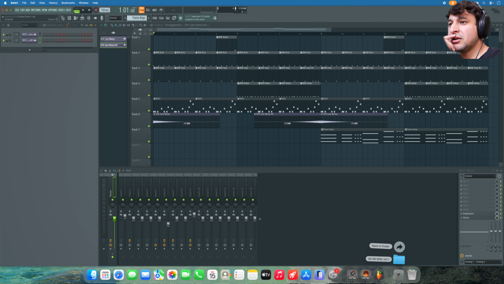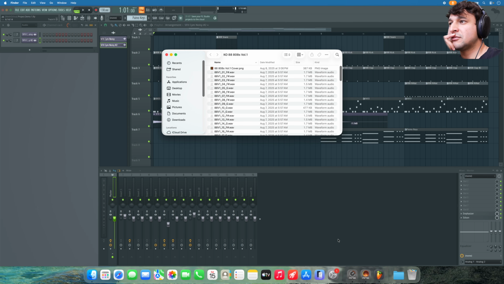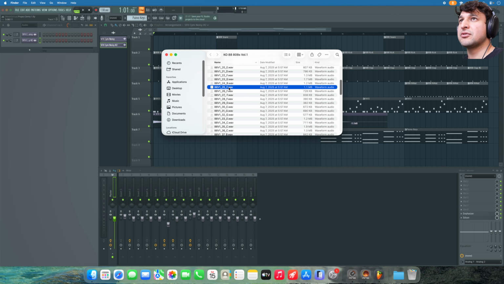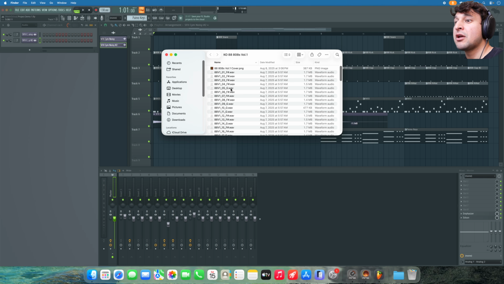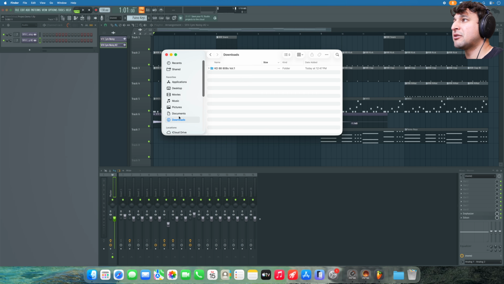And in here, you're going to see all these different samples. Of course, if I play them back, you're not going to be able to hear them because I can't really record right now straight from the computer. But what we'll do is we're going to grab this from the downloads. So it's going to be under downloads. And press Command C to copy it. I'm going to go to music.